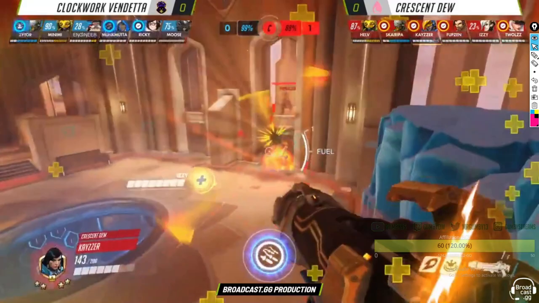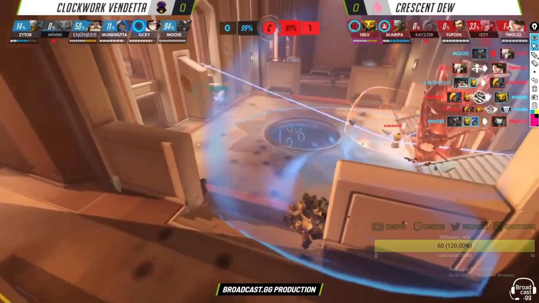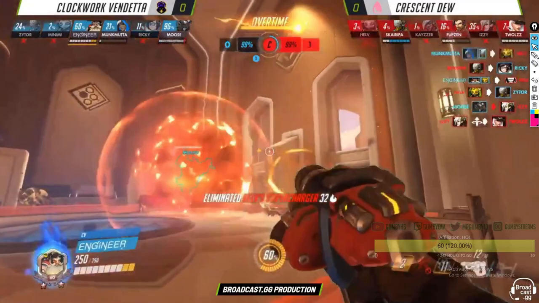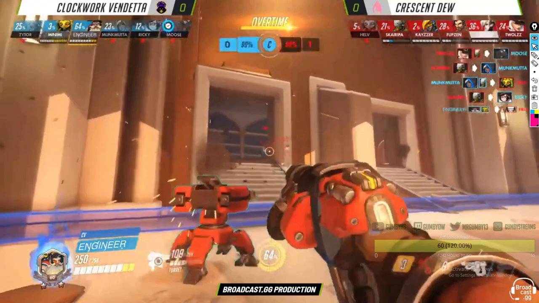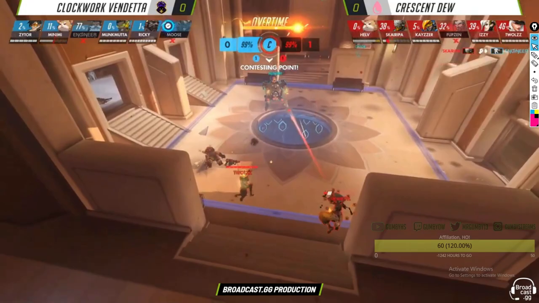So Transcendence has to be committed, they have to win this fight. They did get a pickoff on the Ash, but they have yet to flip the point. And the only people alive are the Roadhog and this Torbjorn. Torbjorn gets a kill on the Hanzo, but gets picked off by Zen. And they were able to burst down the Roadhog as well.